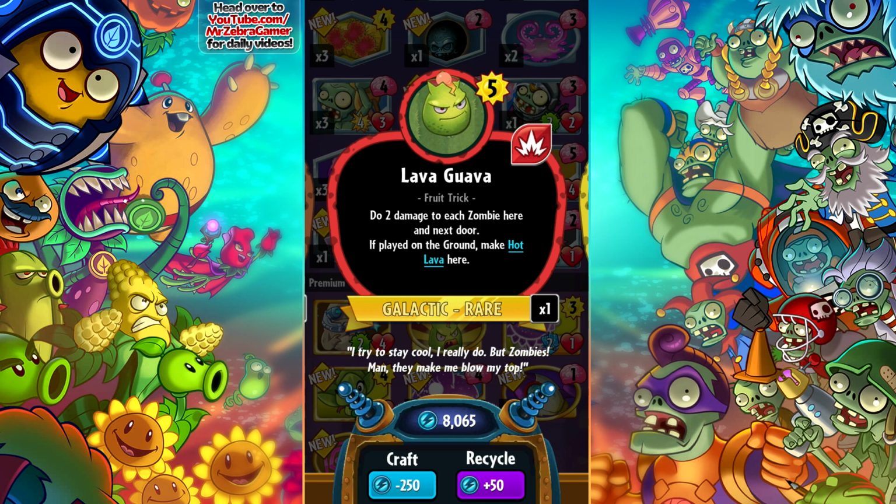If played on the ground, make hot lava here. And is that an environment? Before combat here, do 1 damage to each plant and zombie here. So that right there is sort of like the Spikeweed one, but a little worse, I guess, because we take 1 damage as well. So that's not a good balance, but it's still interesting. A very cool card there.